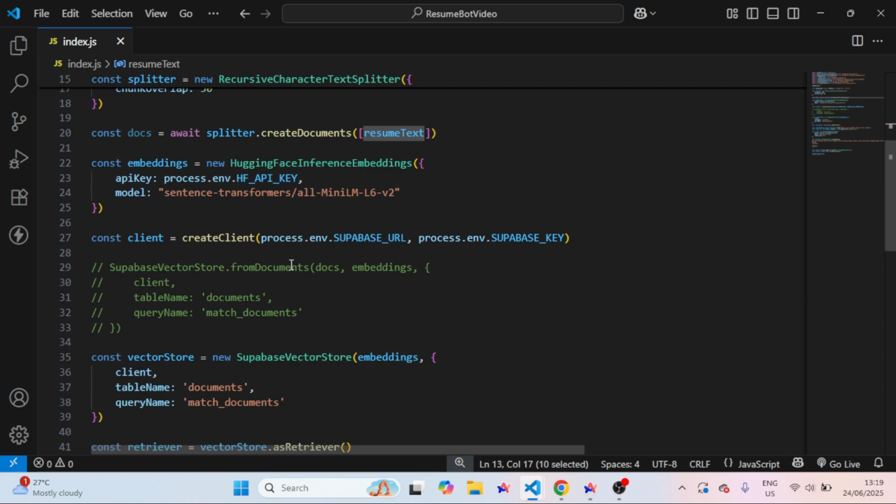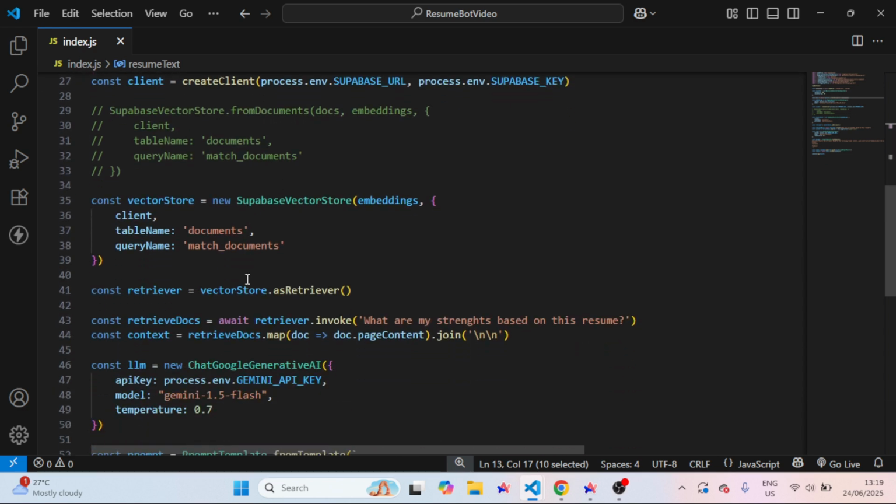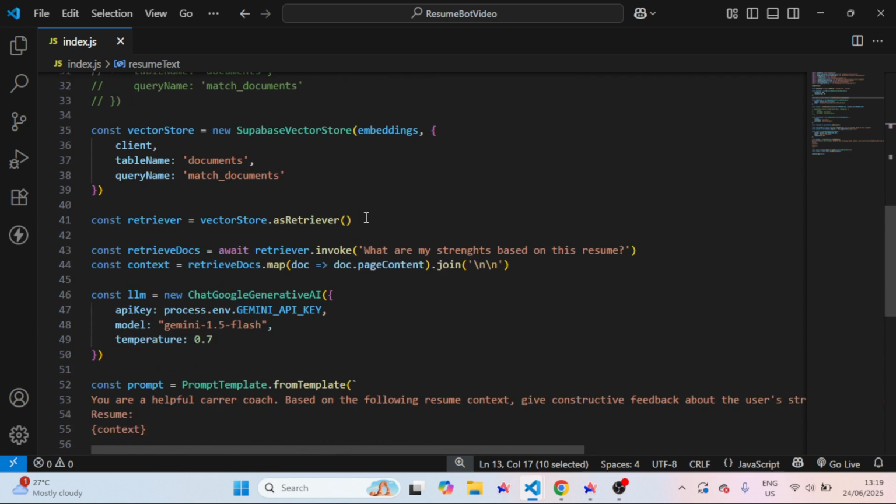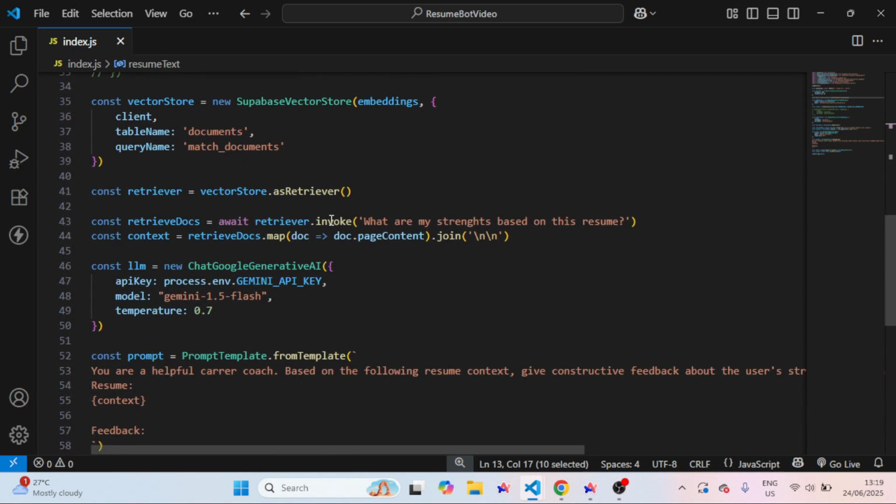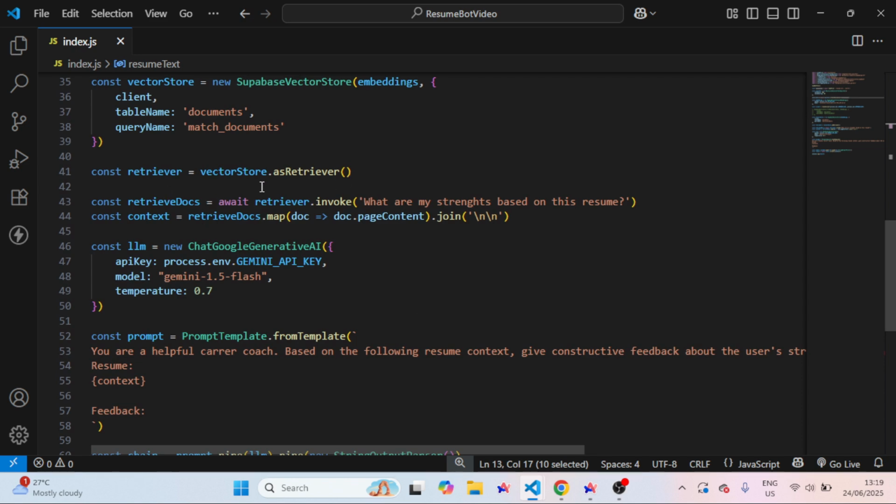We stored those embeddings in the Supabase vector store, and then we created a retriever which would retrieve matching documents from the Supabase database. We invoked that retriever with a certain query, and the retriever responded with certain documents which we converted into plain text.